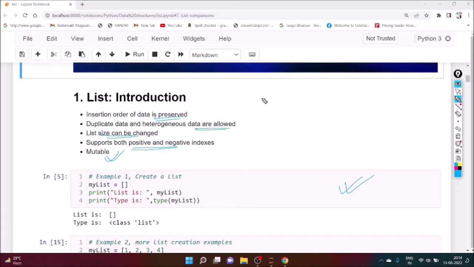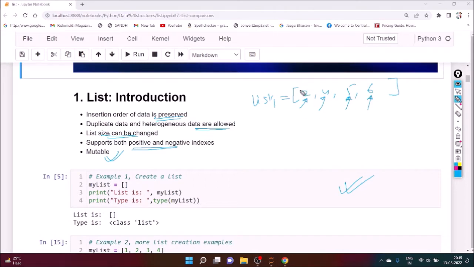Suppose one data set is there. Suppose here list 1, here 2, 4, 5, 6. Here the insertion order of the data is preserved, meaning we have inserted 2 first, then 4, then 5, then 6.